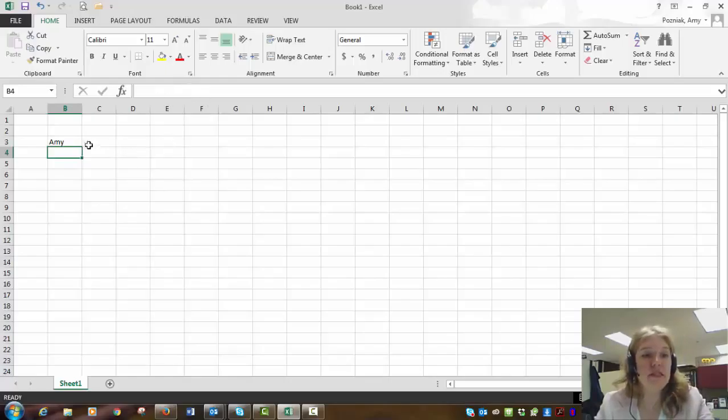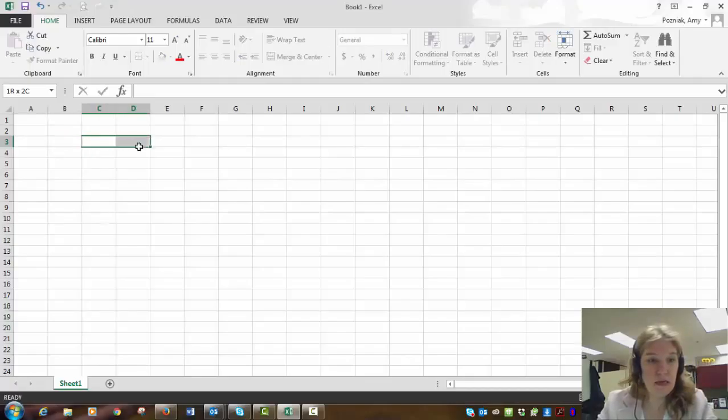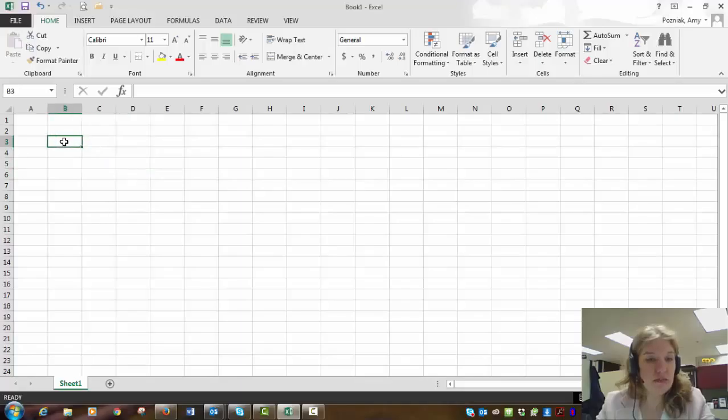Now you will be asked to select a number of cells, and when you do that you hold down your mouse and you just select it kind of like we do with the snip tool. One thing that you need to notice in Excel is that the mouse changes. Sometimes it looks like a cross, sometimes it looks like a little black cross, sometimes it just looks like a pointer. It will change and that means different things.